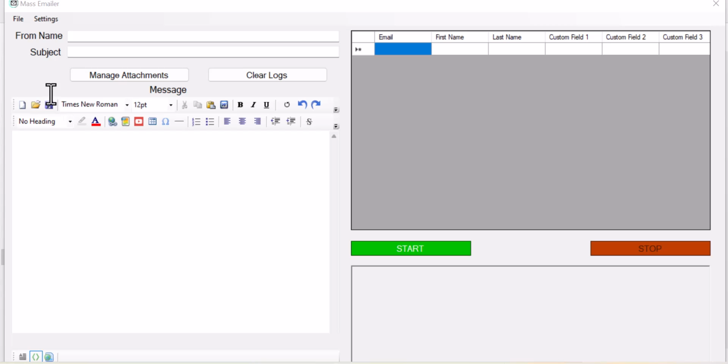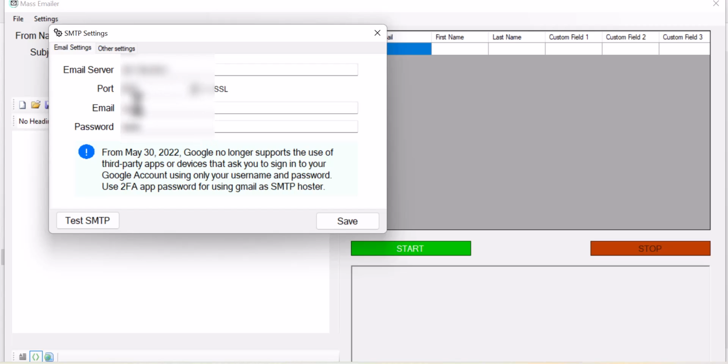Just come to this settings, can you see? Come to this settings. Everything is going to be blank like this, there's not going to be anything here, it's going to be empty like this.